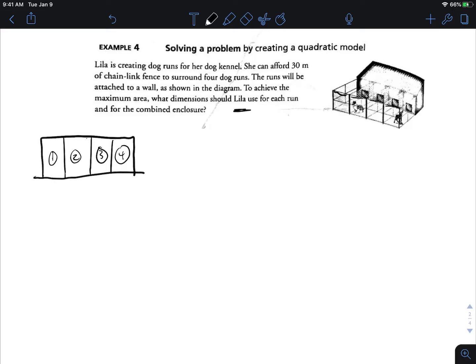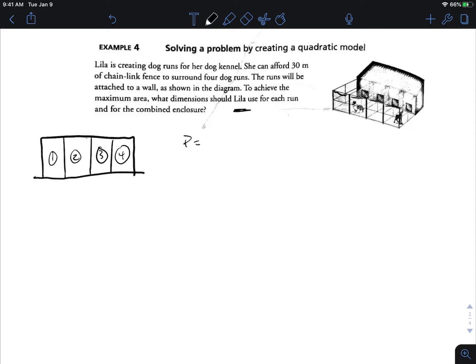Now, let's start with the perimeter because I'm still figuring out in my head how to do the area piece. But we want to maximize area, right? It's very similar to my dogs running around in my backyard, with my house being one of the sidelines. So we'll look at the perimeter. Perimeter is typically 2L plus 2W for a four-sided shape.